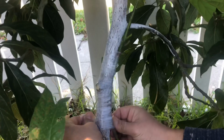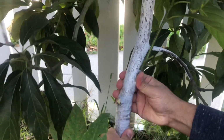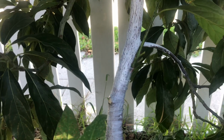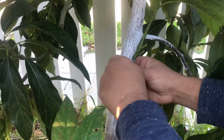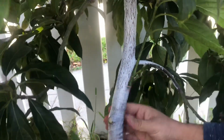So the idea here is to really smash these two together. You want to force their contact. You want to make sure they're touching, because the graft won't take if they don't touch firmly here. This feels like some crazy Frankenstein project. As I'm doing this, it feels very unnatural, but the end result is very interesting and it's very effective, I think. When you see the end result, it's pretty cool to see two trees combine with each other.